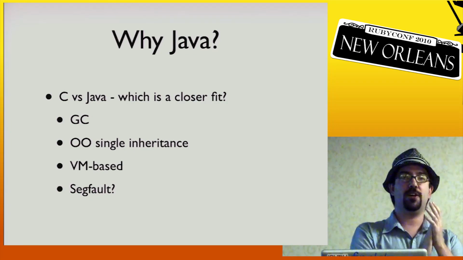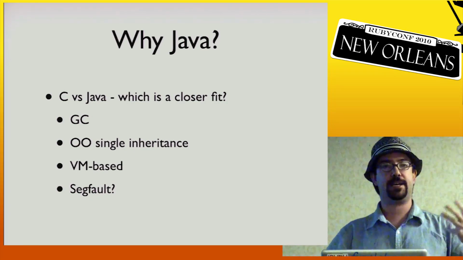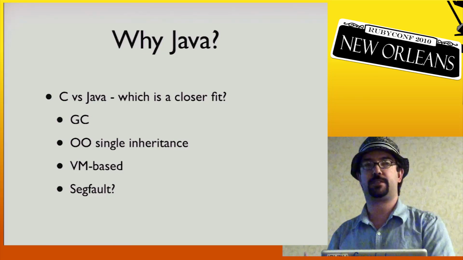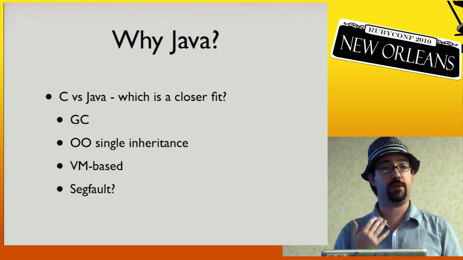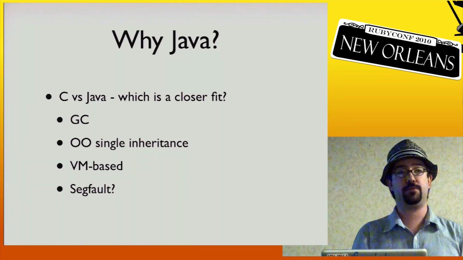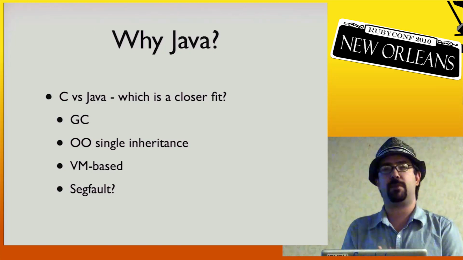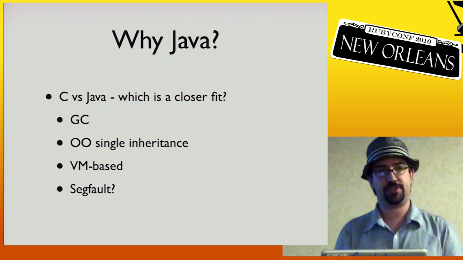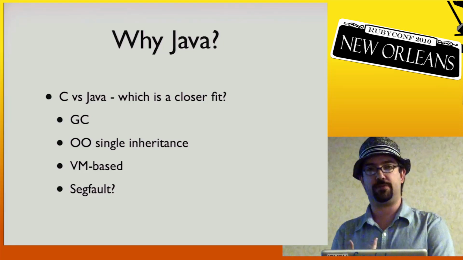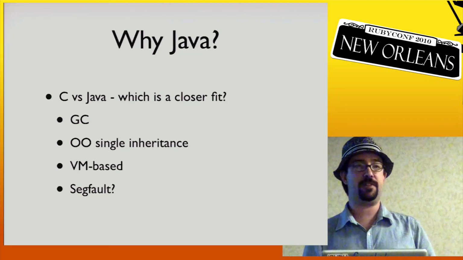Okay, so now after you've played around with doing it from Ruby, you may want to actually get some of the performance, typing, whatever guarantees of writing in Java. And why would you want to do this? Or at least, why would you rather do this in Java than in C? And when you look at it, really, Java is a much closer fit to implementing Ruby than C is. It has a GC, so you're not doing memory management, you're not doing pointer logic. It's single inheritance language. It's VM-based.